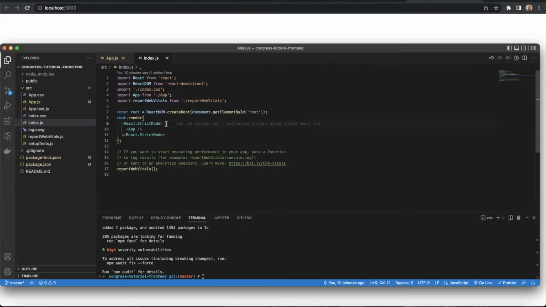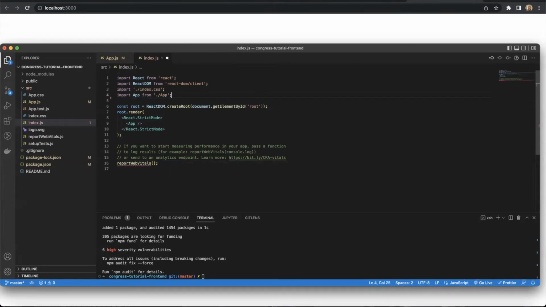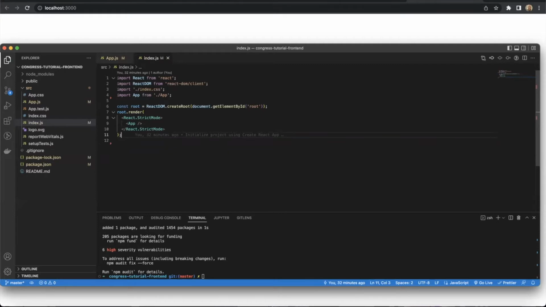There's lots of other options beyond Redux. You could just make this a pure React app. But I'm going to use Redux just because I think it's very useful in this situation, and I'm real comfortable with it. So the first thing I'm going to do is get rid of this report web vitals. It's just messy. You can keep it if you want, but I think it creates a lot of visual clutter. And if you think it's important for your application, absolutely go ahead and keep it.